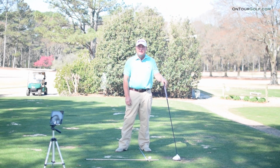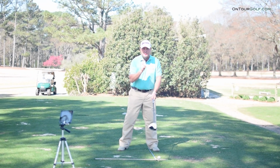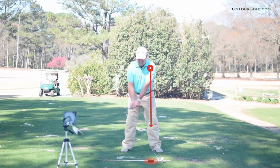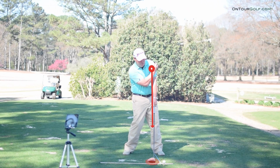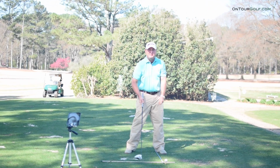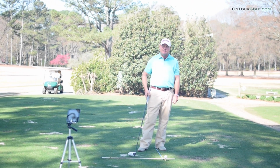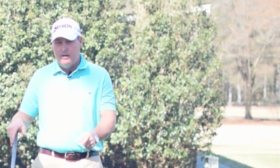literally a 0 angle of attack. The last swing he made where he got up on it, the only difference between the second and the last swing was when he swung the club back, he stayed a little more behind it, kept the low point just a touch more behind it, which returned the club in there where he caught it a little bit on the up. 2 degrees, 1.9. So you can see this low point of the left shoulder totally determines how up or down you're going to hit that driver, and we want you guys to hit up on it a little bit so you get closer to the green.